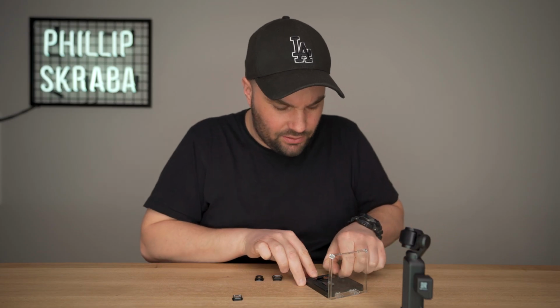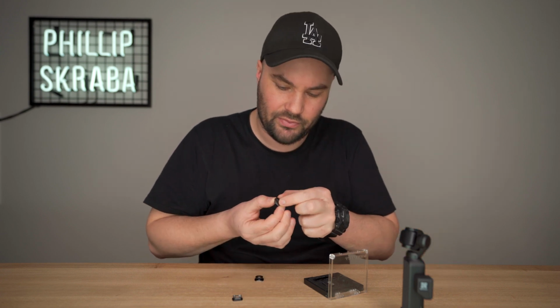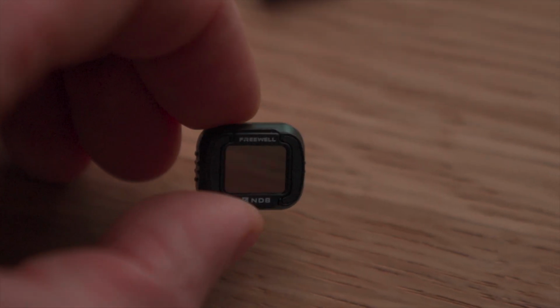You have these little tiny filters. And what you basically do is you put it on top, get it in there, and now you have an ND installed on your wide angle filter.